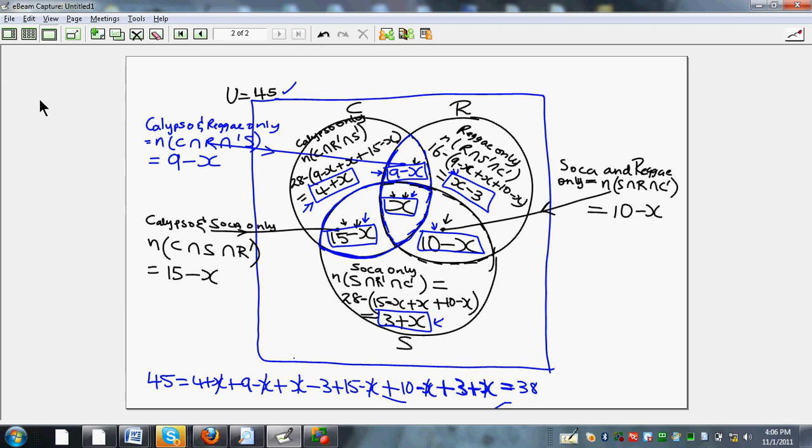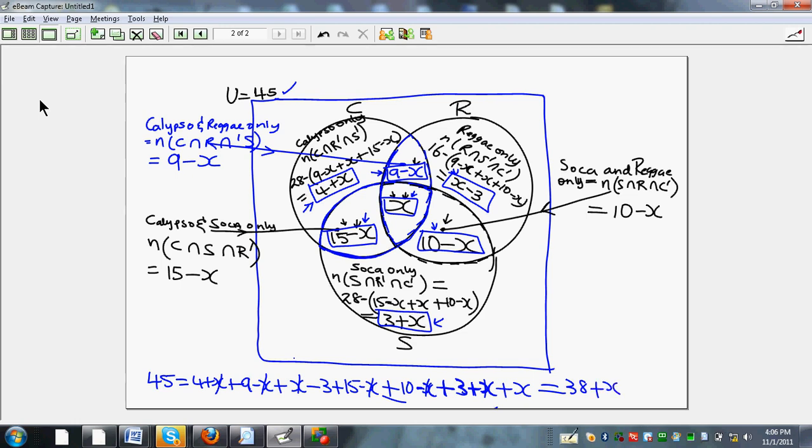So let me just rub off this. That's the x that was missing, which was the intersection. So we forgot to add in the x, which is the intersection, which is that x there. And when you take that into consideration, the numbers when added up will give us the 38. And when we consider the plus x and the minus x cancelling out, all you'll have is this plus x at the end.